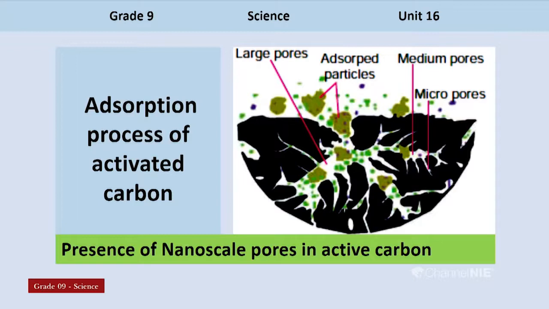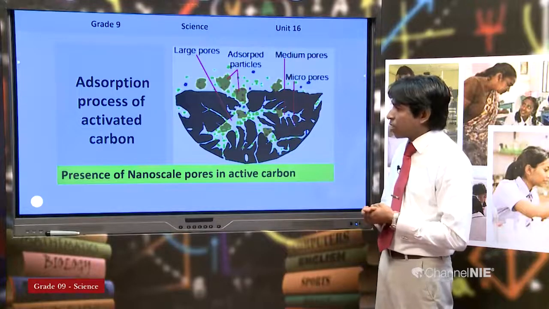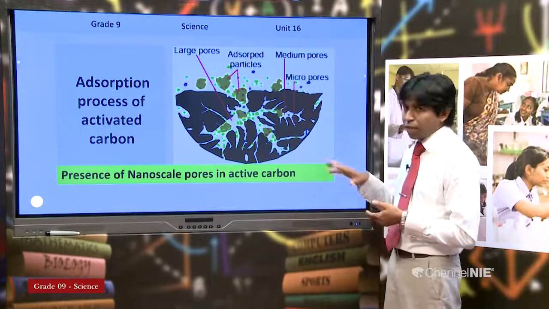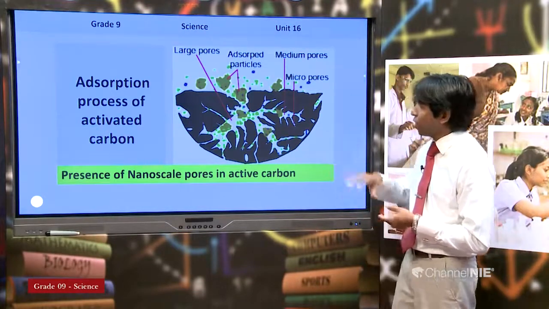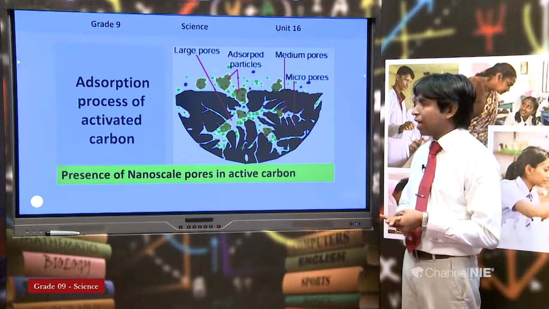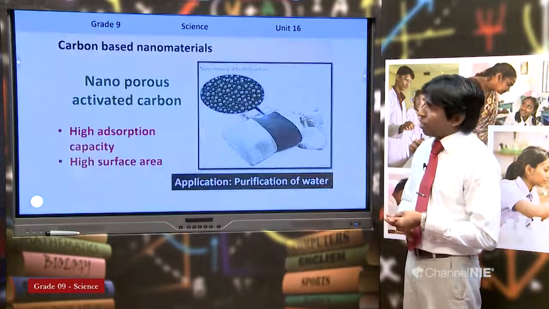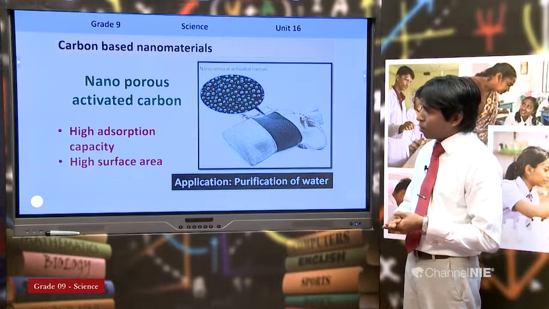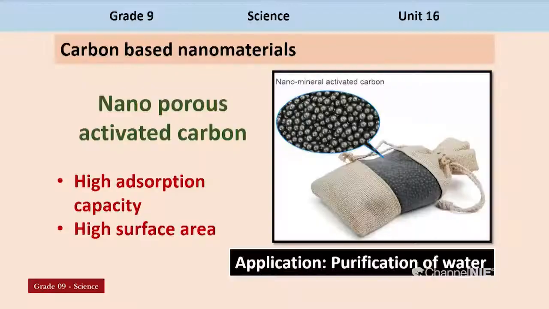In ancient times, people used to put charcoal, which we call anguru, in a well to purify water. It can absorb unwanted colors and other particles because of its high surface area. These nanoscale pores give a high surface area. There are different size pores, micropores and large pores. They can absorb a lot of gaseous molecules. Activated carbon has high adsorption capacity due to its high surface area. The main applications are water purification and purification of gases.